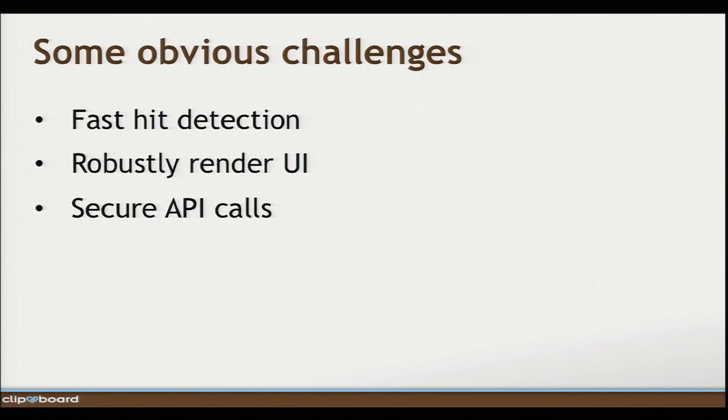So I want to talk about what the obvious challenges are for this. There are three that I want to call out that we take advantage of, but are not necessarily particular to our service. If you're trying to do something like what we're doing, you'll face these same challenges. They are: how do you do effective user input, how do you robustly render a UI in that hostile environment, and how do you go about doing secure API calls? We use three different things that are part of the solution, and I'm going to spend a little time talking about each of these.